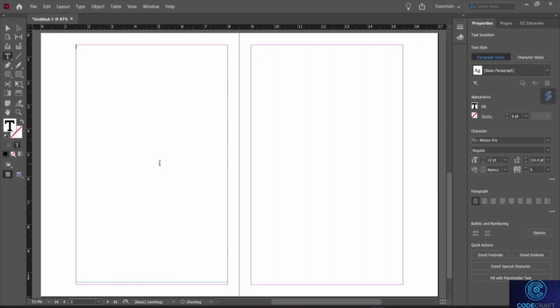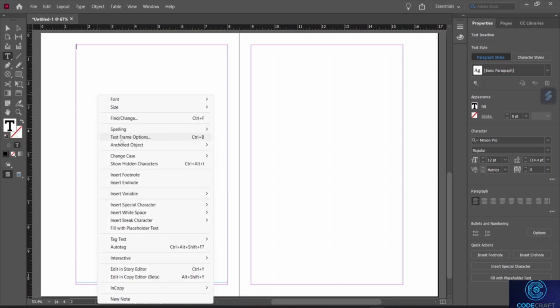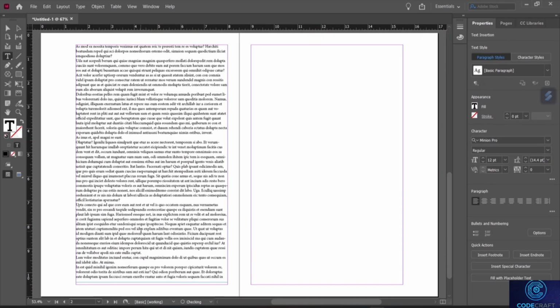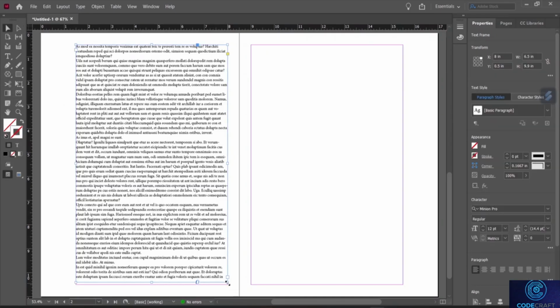If I go back, select this and right click with my mouse, from here I can also fill it with placeholder text. Now suppose I want to decrease the size of this text box and create two columns here.